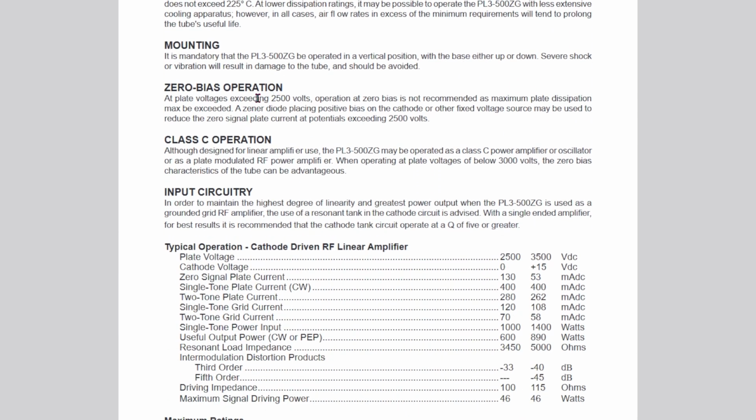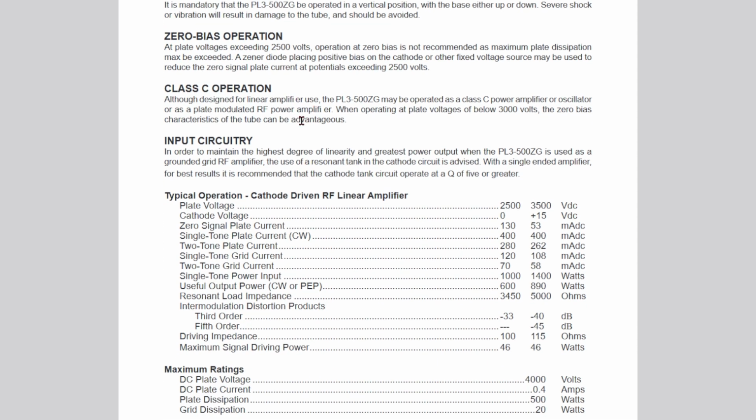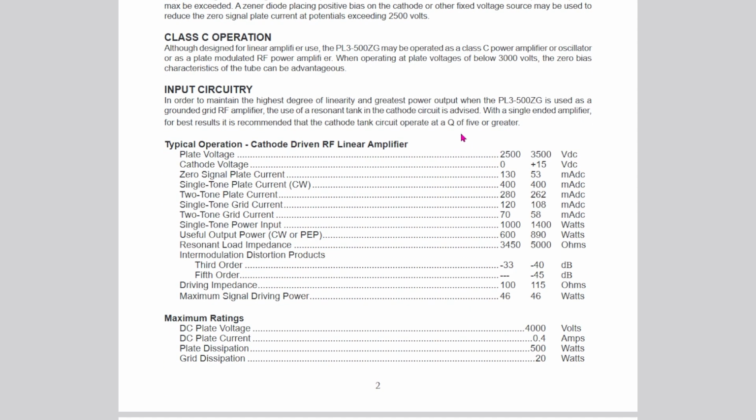Some of this I'm going to skip over. Basically, there's some parts that I think could be worded better. Let's get down to the important stuff. And if you have an amplifier that's running 3500Zs, its plate voltage is probably somewhere in this neighborhood between 2500 and 3500 volts. Now, these are lethal voltages, so I'm going to say that over and over again. You've got to be very careful when working around these kinds of voltages.